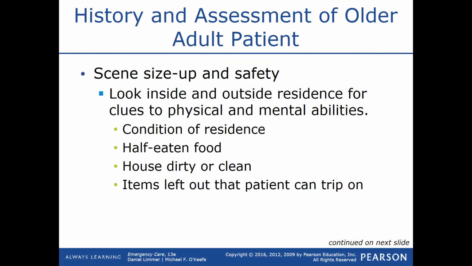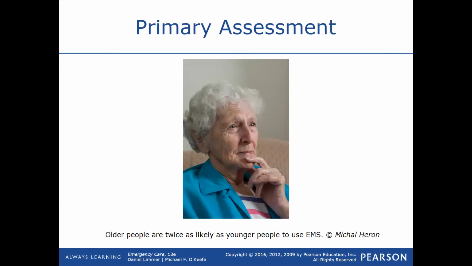How's the yard? Is it made? Is it not made? Are there just piles and piles of dishes in the sink that haven't been washed for weeks? Things like that tell you a little bit about the patient. Are they able to take care of themselves? How's their mental status? See, so condition of residents, half-eaten food, house dirty or clean, items left out that patient can trip on. So just to give you an idea of how the patient is doing.